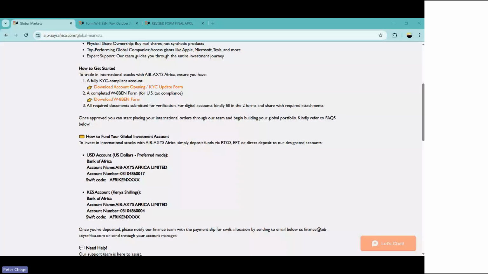As I said, if you keep adding one share until you reach 100, you have 100 shares which you can come and sell, not in odd rows. When you're selling, you sell in normal rows.